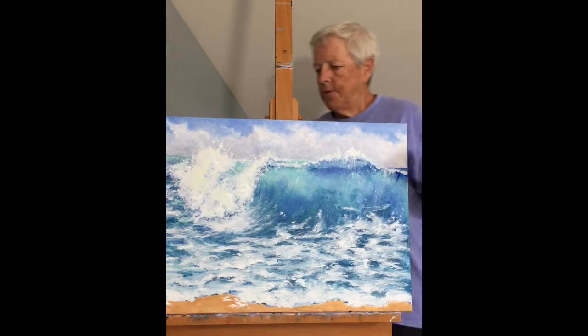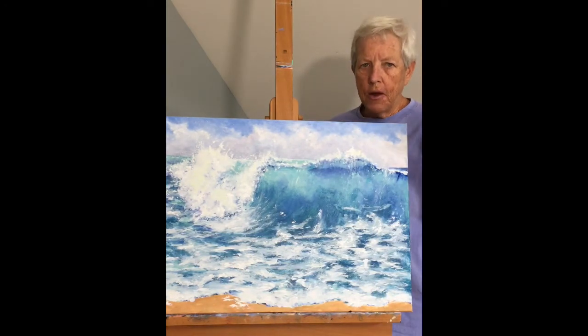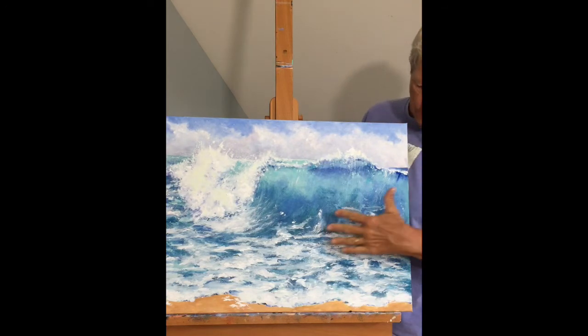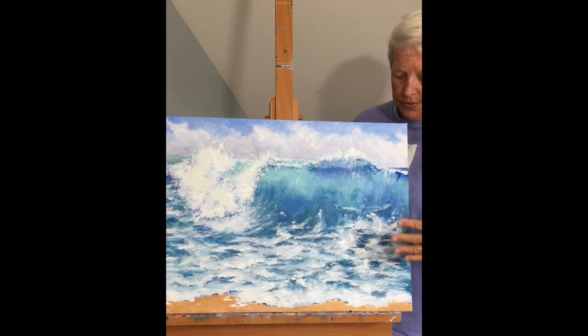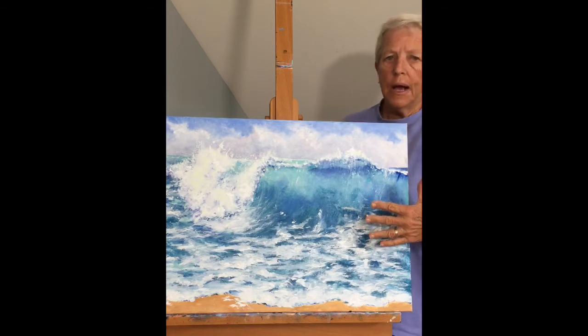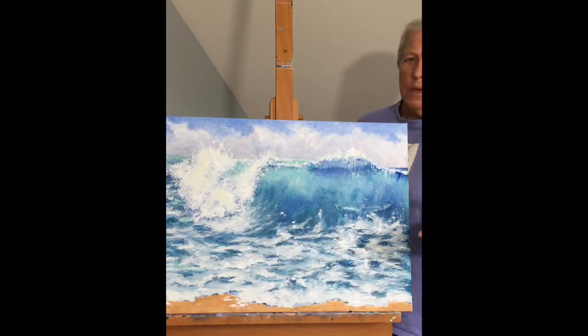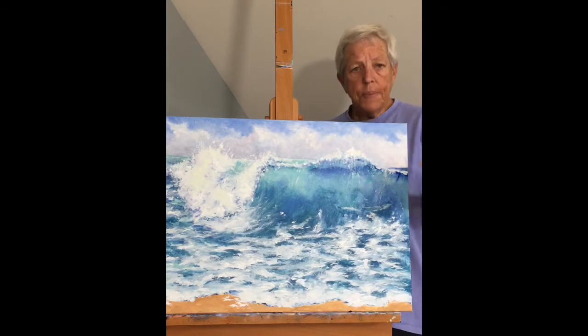Okay, so yesterday we made a fairly daring move and repainted this whole section. I didn't do a voiceover on it, but I just was not happy with what was going on in the surf here. And sometimes you have to do that.